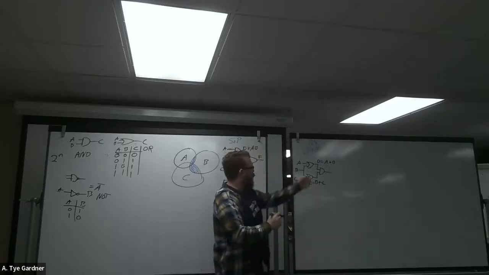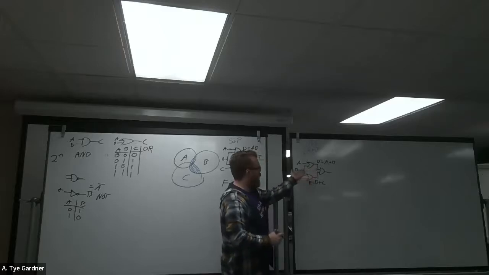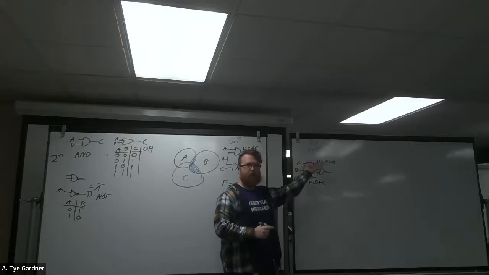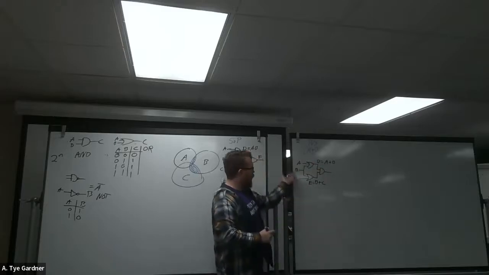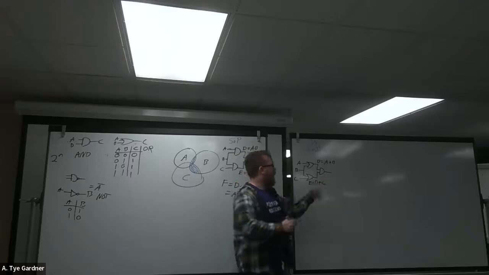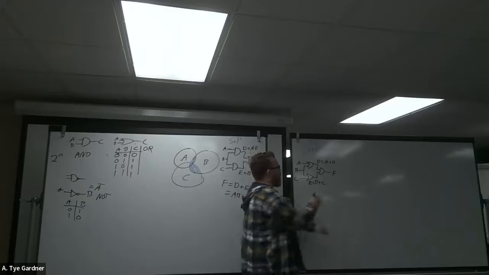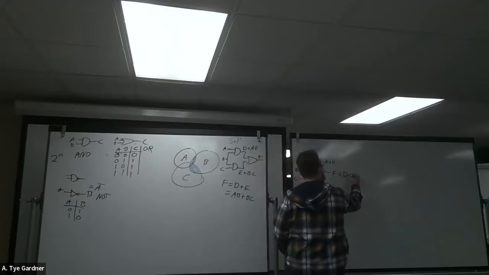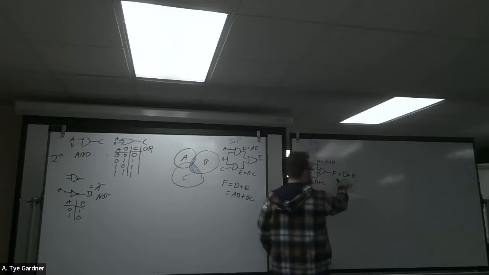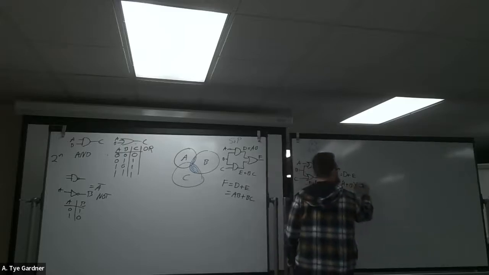So this intermediate signal, the output of the OR gate to the input of the AND gate, that is D, which is equal to A or B, right? That's its inputs, its output is D, which is A or B. This is B and C, so E is B or C. Then the final output F is D and E, which is A or B, right? Because that's just D. And then E is B or C.